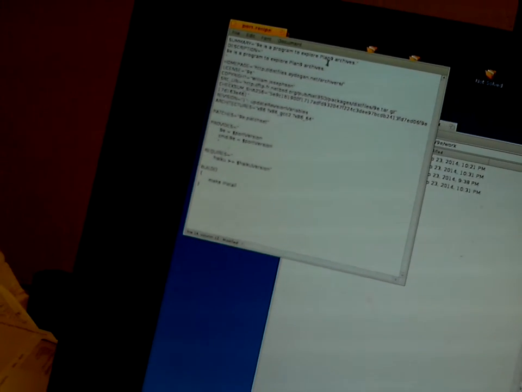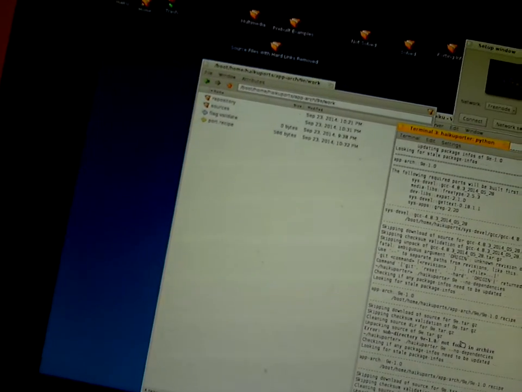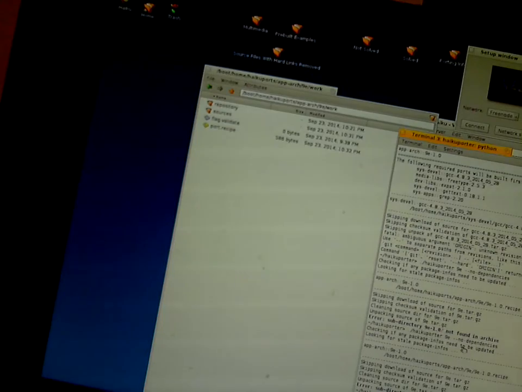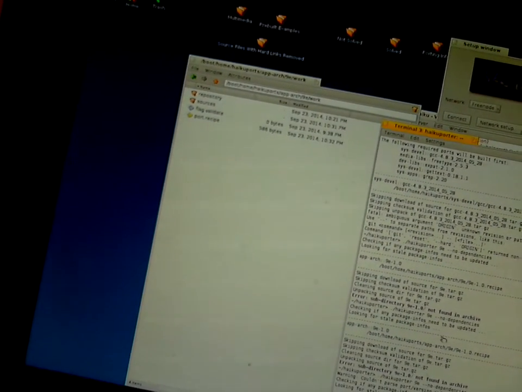I'm good at screwing things up, especially if there's too many things that you have to do. Yeah! Woo! What? That's not in the repository?